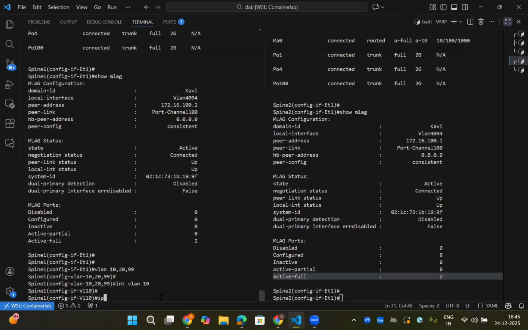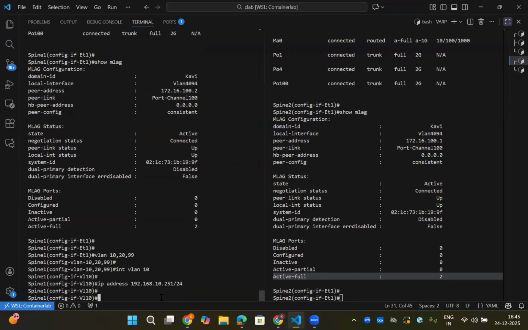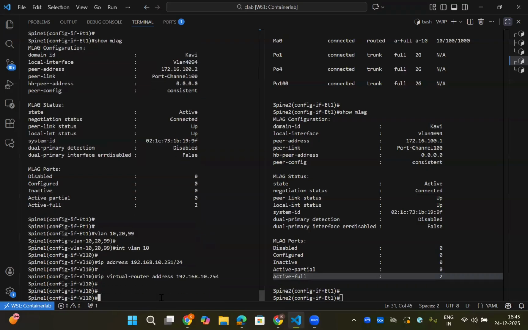The IP address is 192.168.10.251/24. Next, this is the VARP virtual IP: ip virtual-router address 192.168.10.254. This will be the IP for the default gateway, and all the hosts will be using it.